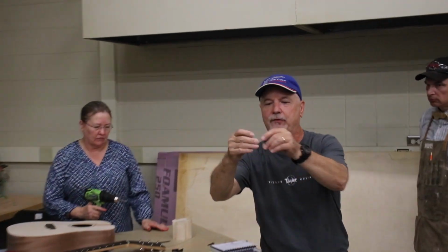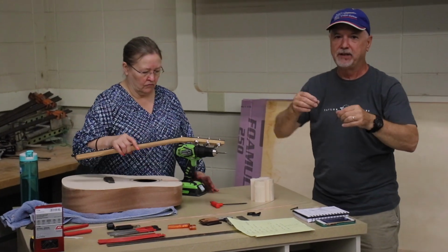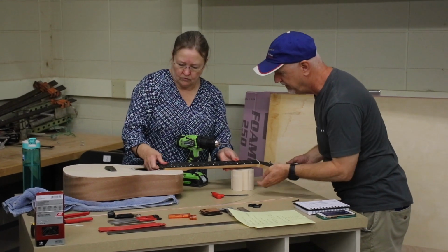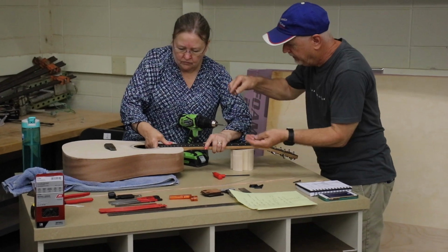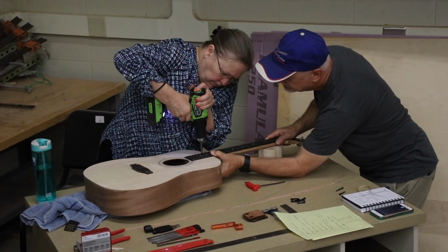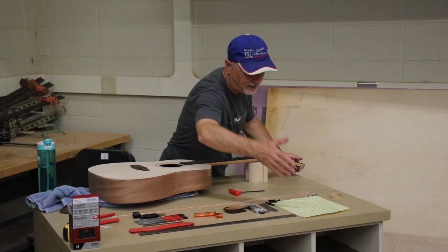I have pre-waxed the screws, and by the way, make sure at this point that you substitute out for the longer screw, not the shorter ones that were initially there. Even if this comes through the platform, that's fine. We want as much purchase in this pocket as we can. And I pre-waxed them so that we're not running a risk of binding and breaking the screws on the way in. So we can set the back of the neck right here, and you can just go ahead and drive those 2 screws in.